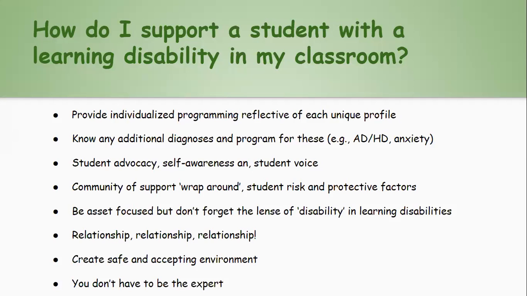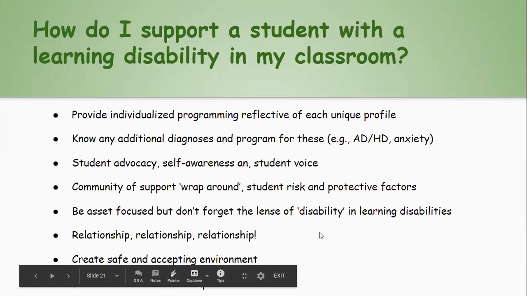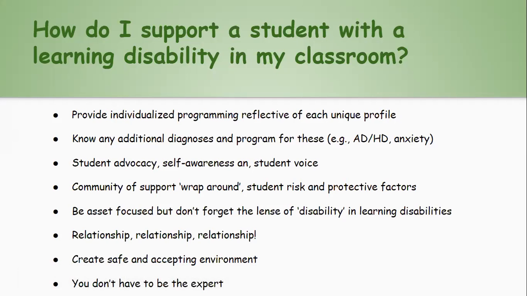Keep in mind that students with severe learning disabilities often have comorbid diagnoses such as ADHD or anxiety. Keep in mind that student advocacy and self-awareness and student voice are crucial to the development of a student with a learning disability. This is a lifelong disability, and our job as educators is to fill their backpack with strategies and teach them to use these strategies and advocate for what they need. So include the student in the discussions and ask them what works for them.